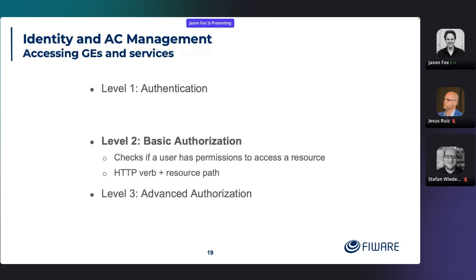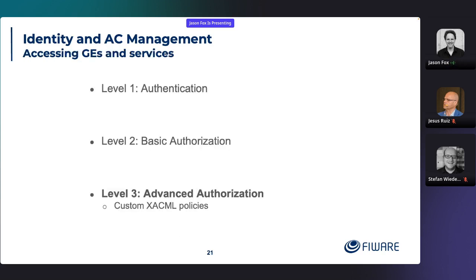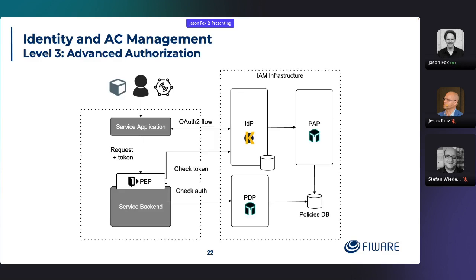The level 2 is moving on to saying not only have I got a user, but do I have various rights? And again, this is relatively simple. In the first case, I would use Keyrock as my PDP, which gives you the rights. If I want to get more complex, this is when we get into your XACML rules.